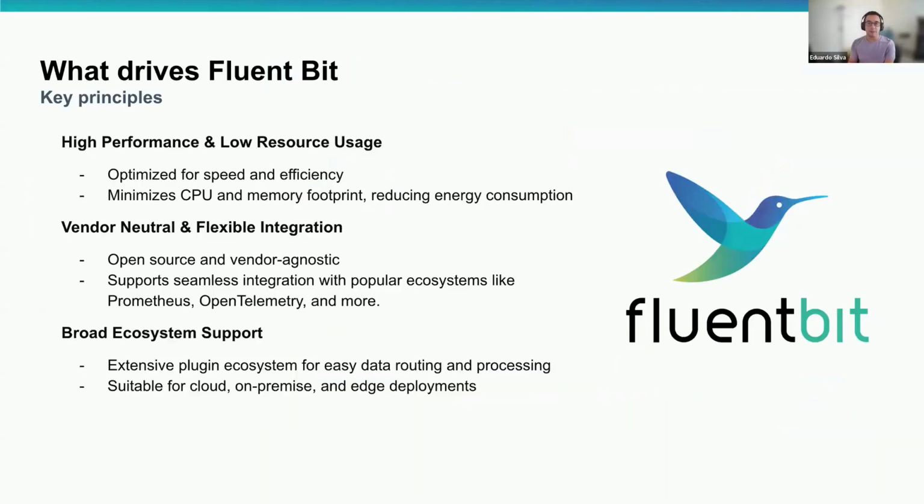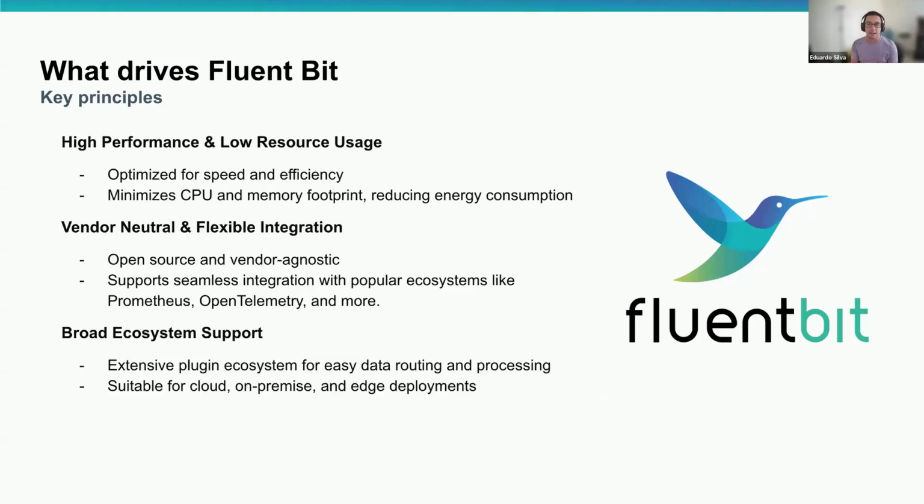When talking about Fluent Bit, I always like to share the vision of this project and the principles that drive every single line that gets merged. Despite solving the telemetry data problems that exist today, we do it in a way that cares about high performance while consuming low resource usage.